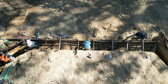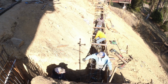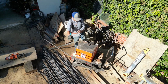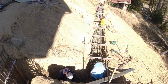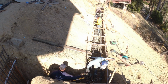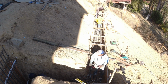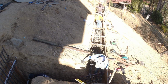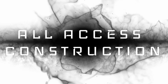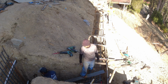Again, this is just us installing the rebar and how we go about installing the rebar. Everything is pretty much fabricated on site by us. You can't have some off-site rebar companies do it, but sometimes when you get in the field, you have to make small adjustments. So if you make all these stirrups and they're per specs and you get out in the field, you have to make adjustment. I don't want to call it wasting rebar, but you gotta have some creative thoughts to make that work. So that's why we pretty much do everything in the field with our fabrication.